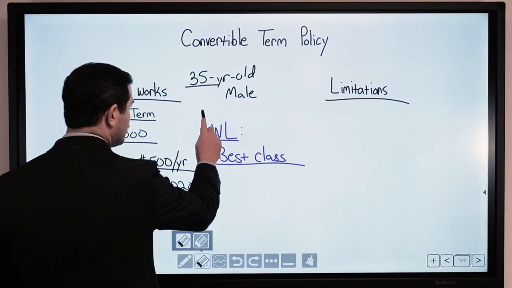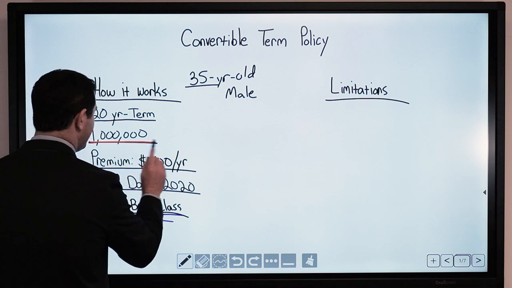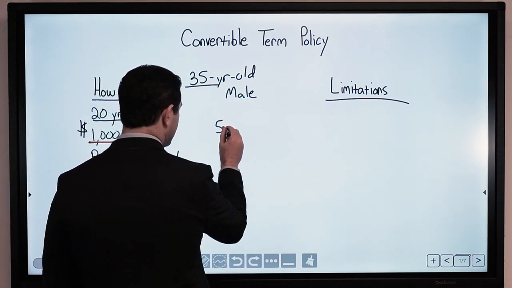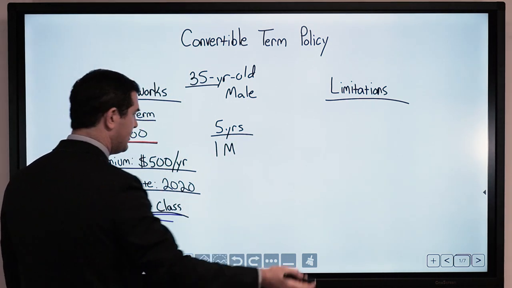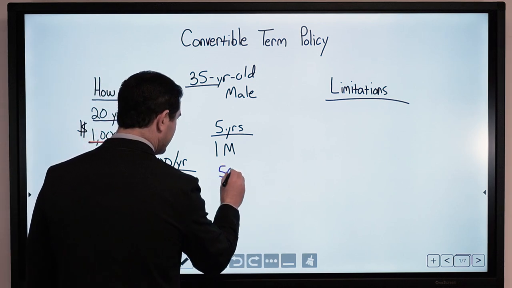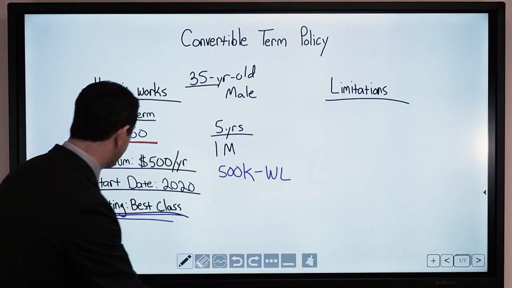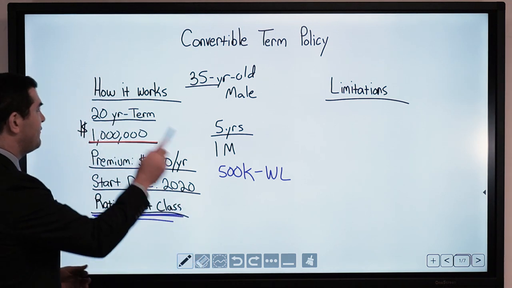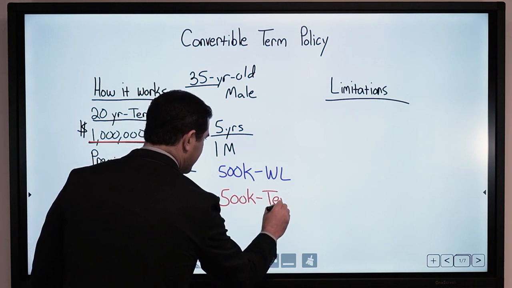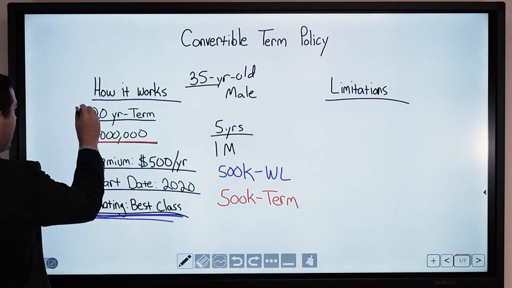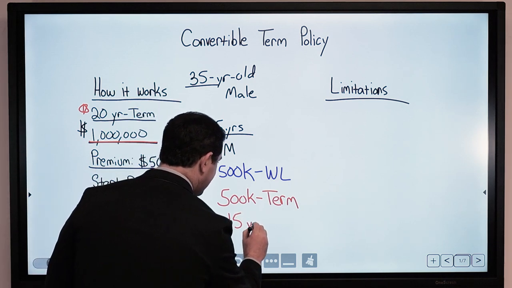Now when it comes to the conversion feature, some things to be aware of. Assuming I have a $1,000,000 death benefit, let's say 5 years into it, I want to convert the full million, no problem. Let's say I only want to convert $500,000, meaning I'm going to take out a $500,000 whole life insurance policy. That will be based off of my rating, best class what I received when I took the term policy out. And then I would maintain the $500,000 term policy. This was originally a 20-year term. I converted it 5 years after the fact, which means I have 15 years remaining on that.